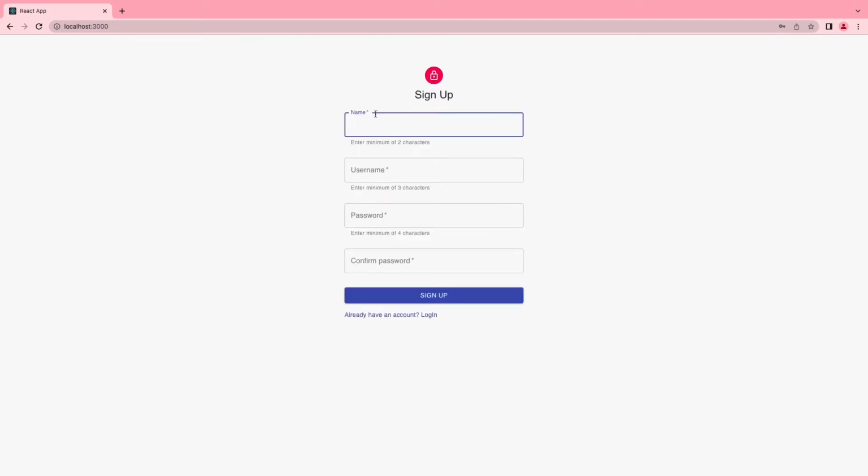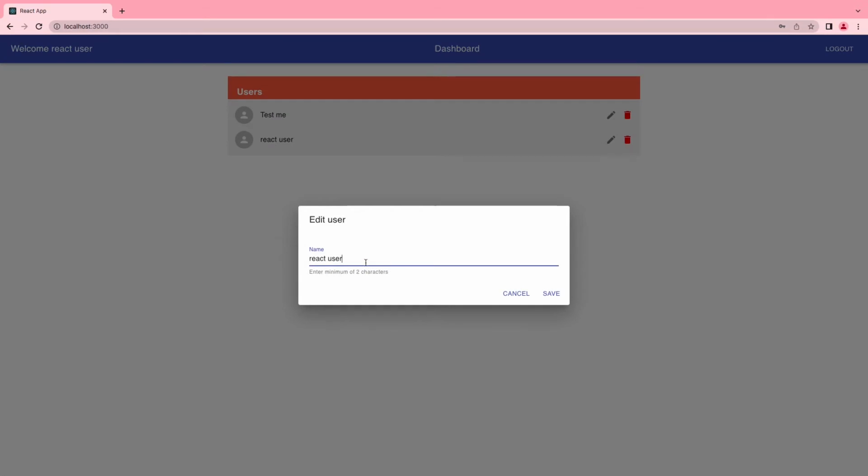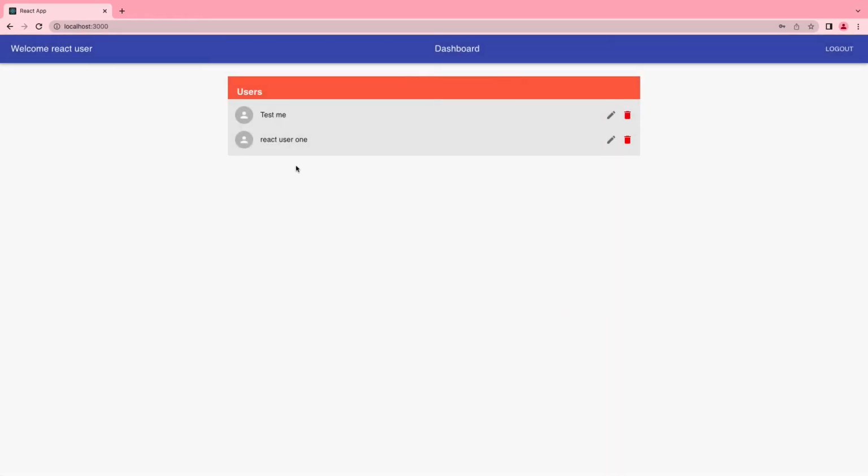Now let's sign up using a new user. Let's say React user and give some username and password and click on sign up. Will take you inside and we can see the user has been created. We can also edit the name of this user. Let's say React user 1 and save it. Now we can see the name has been changed.